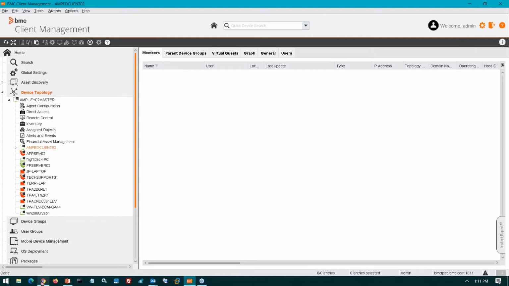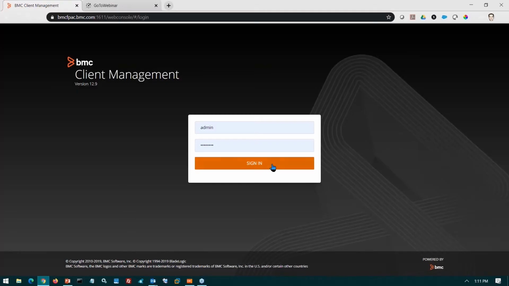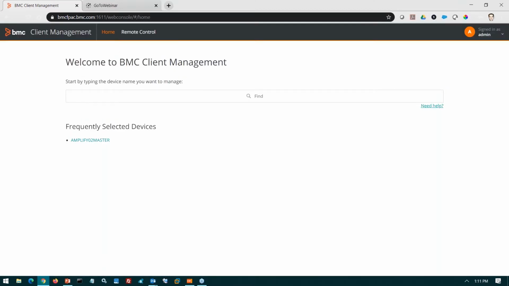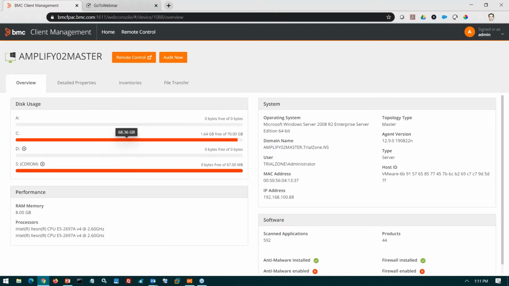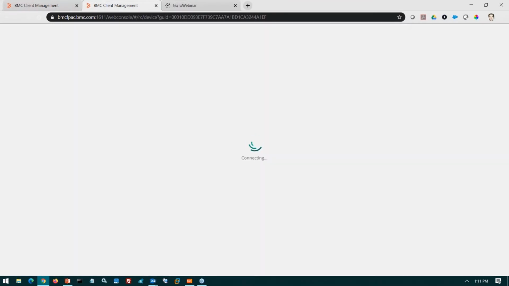And there's also a browser client. It does not offer all of the admin features, but for users that aren't going to be in there deploying patches and creating software packages and operating system images, but those that just need to have visibility to that configuration data, as well as the ability to remote control those devices, then the web console provides a lightweight way for them to be able to get visibility into the details of the device and to be able to remotely support users all through a simple browser-based interface.